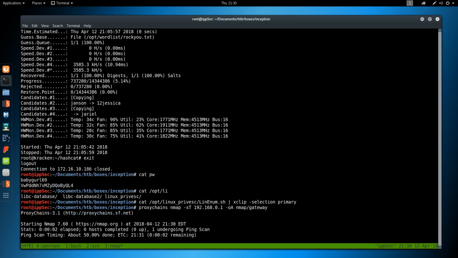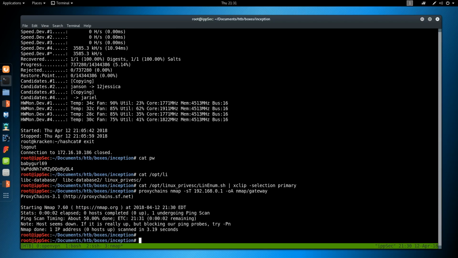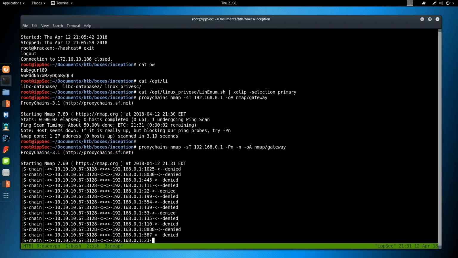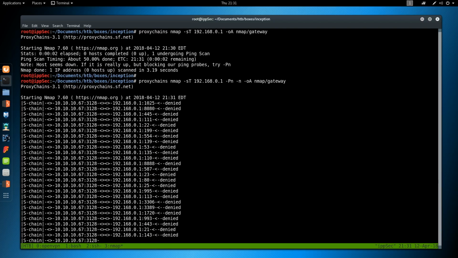And that's going to take a while to run, probably. Before we do that, we have to do -Pn to not ping through the proxy chain, and then -n because we don't care about DNS. And then we see it trying a bunch of ports.